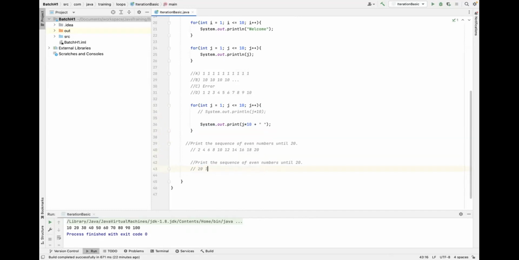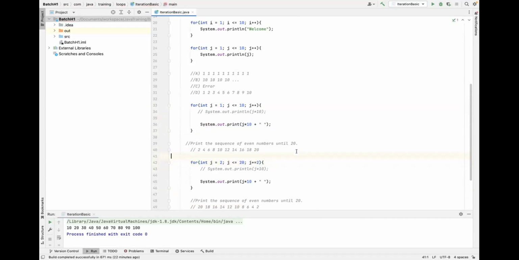If I want to print 20, 18, 16, 14, 12, 10, 8, 6, 4, 2, can you tell me what change I need to make to the original program that we wrote? Minus instead of plus. Our original program was this, right? j equal to 2, j was up to 20, and j plus equal to 2.